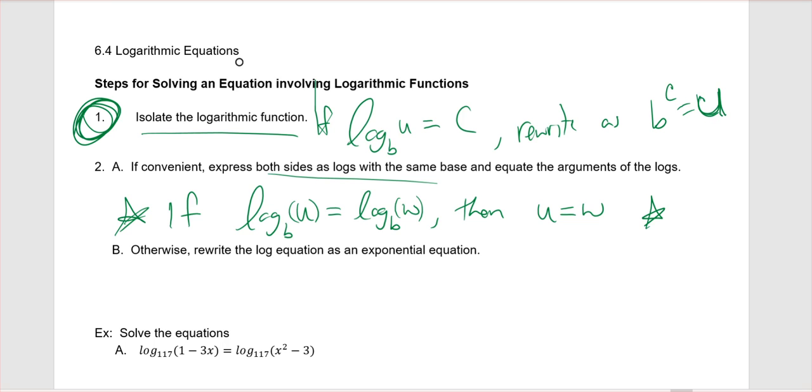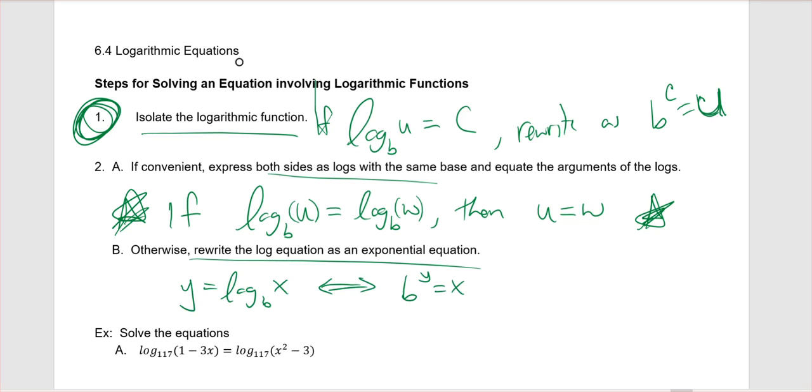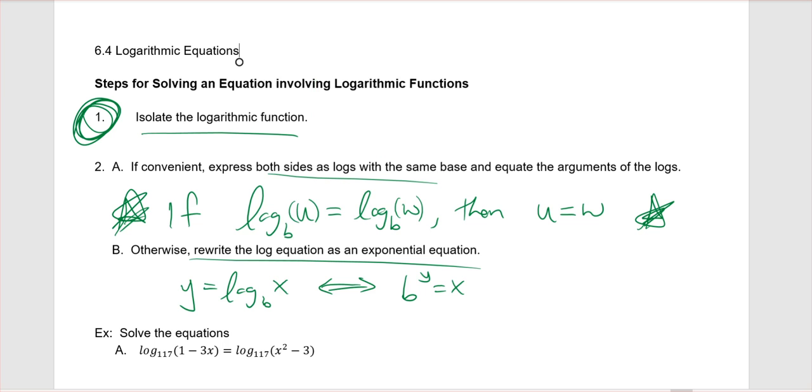So usually what we want to do is the thing with the stars here. We want to make it so that the logarithms have the same base on both sides. Or, of course, we can rewrite the log equation as an exponential equation. I think our definition was written with y's and x's. Right, we can just rewrite with exponents instead of logarithms. So, okay, good. Let's just do this a few times.